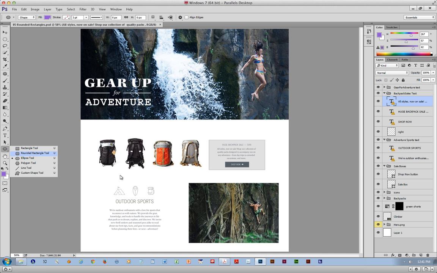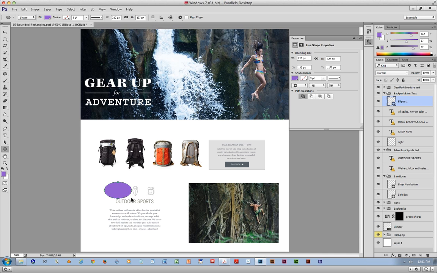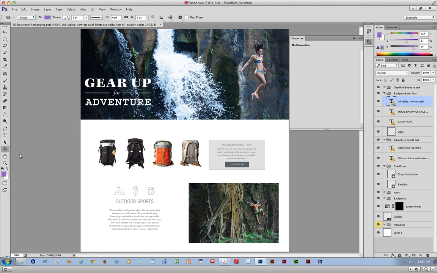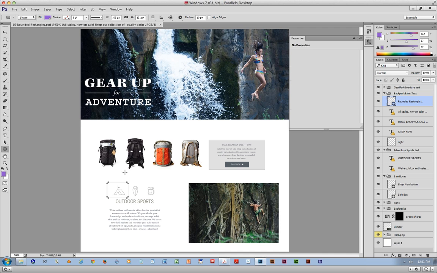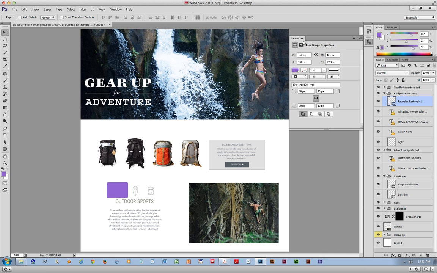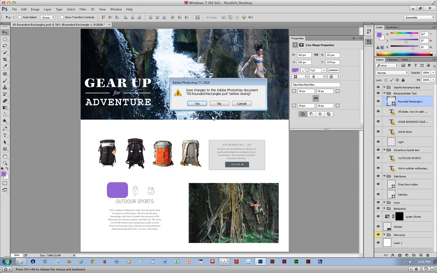click and hold to grab my rectangle tool. When I go and create a rectangle, not an ellipse, in the properties, okay, I now have my live shapes. So here where I have the roundedness of my rectangle, if I increase it or decrease it here, I can now see it on the shape. So again, it saves you redrawing it or doing these shapes in Illustrator, just some quick productivity things that are going to allow you to just work more efficiently, more quickly when you're working in Photoshop.